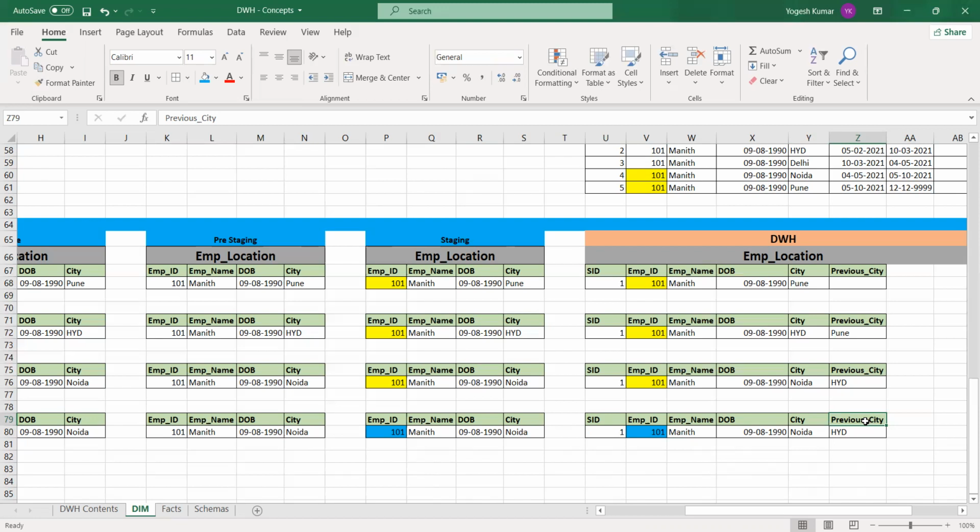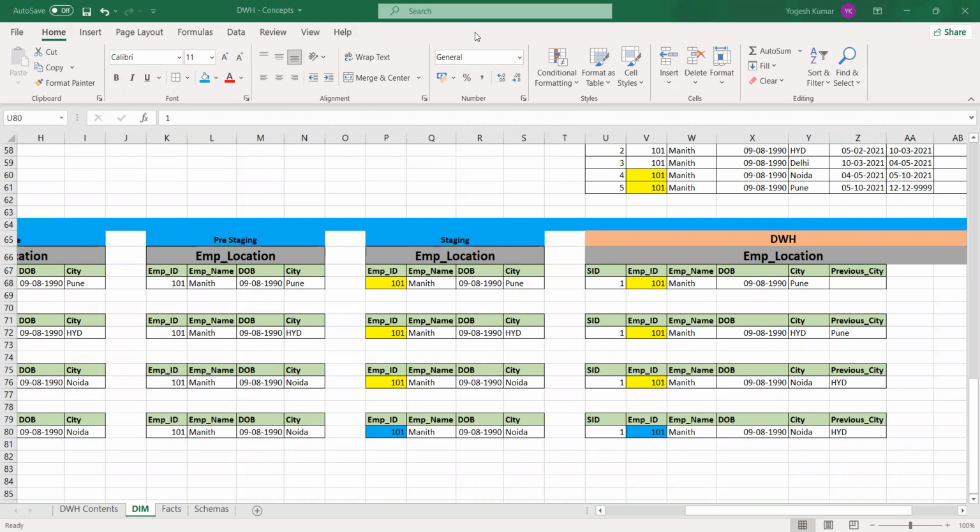So your question can be like, in type 1, we always keep the updated data. In type 2, we always keep the entire history as well as the updated data. But in SCD type 3, Pradeep, can you tell me what is the advantage of type 3? You have already looked at the data. It will have history plus current data.